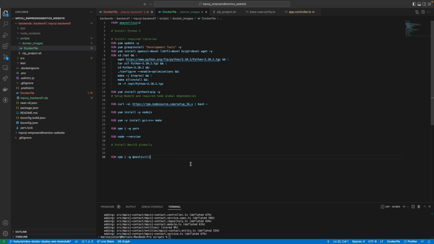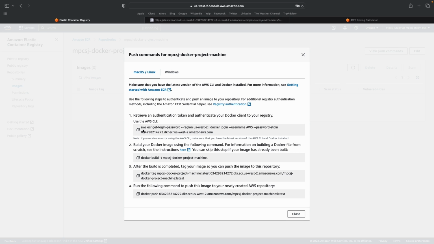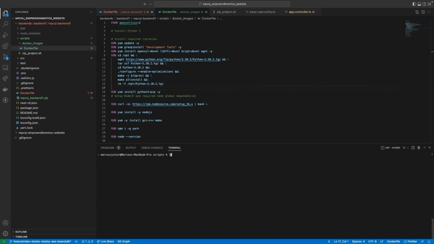And now that I have this new Dockerfile here, I am going to build this image and push it to ECR. For doing this, you can click here into ECR to view the push commands, and then basically you follow these steps to push your Dockerfile into ECR. I'm gonna copy the first command, and then I'm going into that folder that contains this new Dockerfile. cd docker images. Perfect. Here on the terminal I can see my new Dockerfile, and then I'm gonna run the first command.